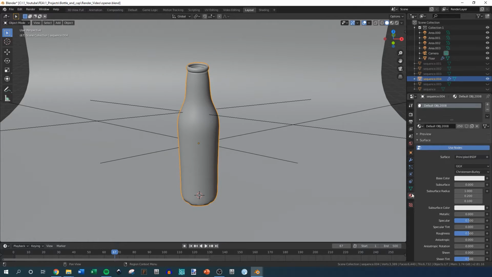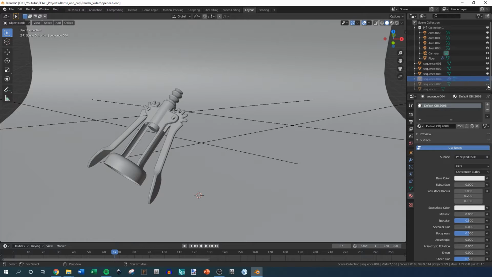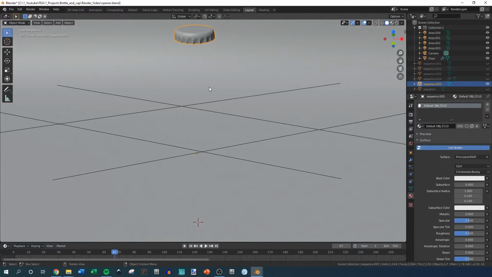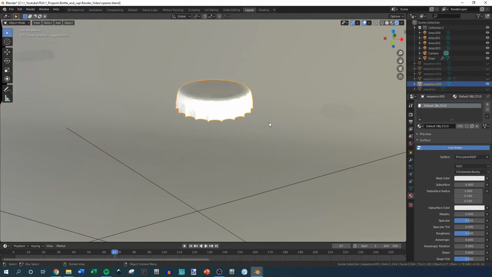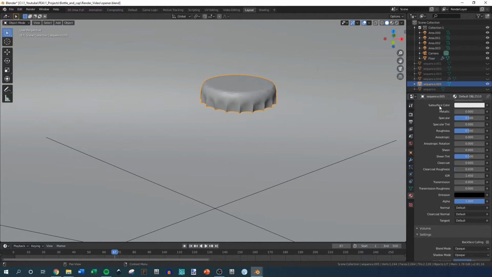So this is the material tab. This is really important. What you want to do is apply certain materials to different properties. And I'm going to start with an easy one at the beginning. So let's just open up the bottle cap. If you want to make this material something, you first have to look at what it looks like right now. So go up here into your render preview, and right now it's just going to be this ghostly bright white thing. So whenever you click on it, it's going to open up your material stuff here.